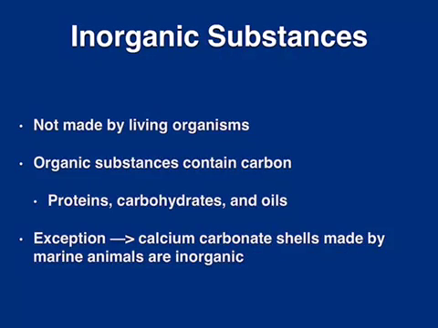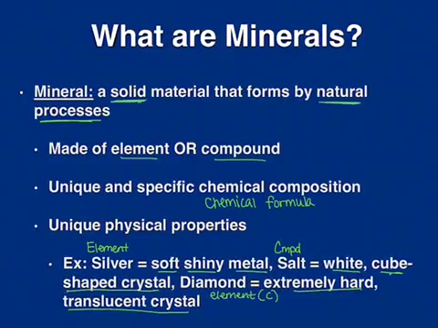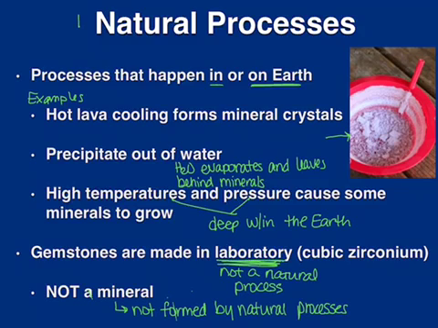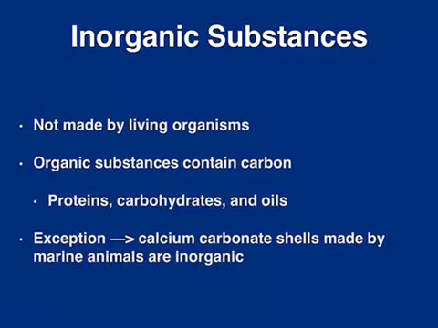Minerals, another qualification to be a mineral. The first one is that it has to be a natural process. Then they also have to be inorganic substances, meaning it is not made by a living substance or living organisms. Organic substances contain carbon, and they would be like our proteins, carbohydrates, and oils. However, inorganic substances may contain carbon. They don't have to, though, but they most likely don't.